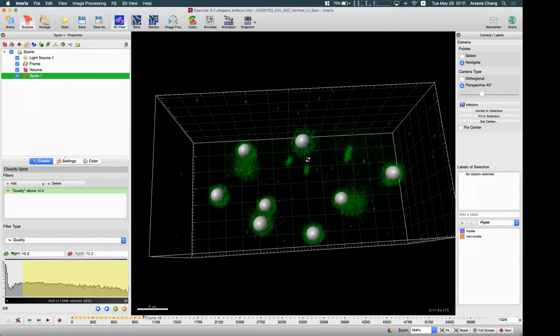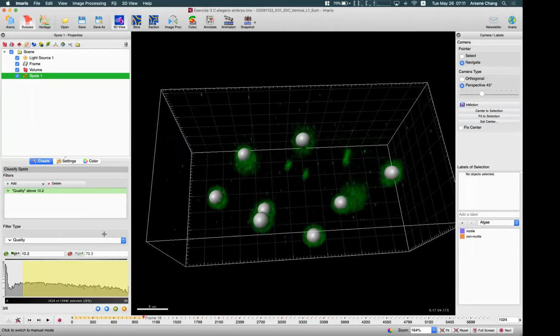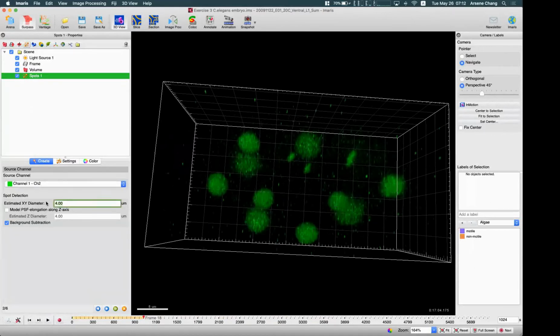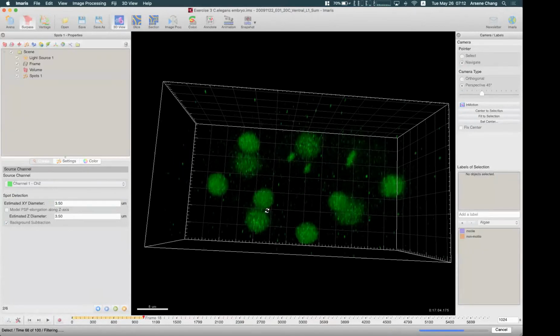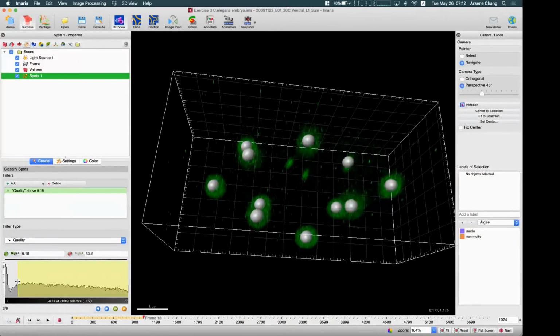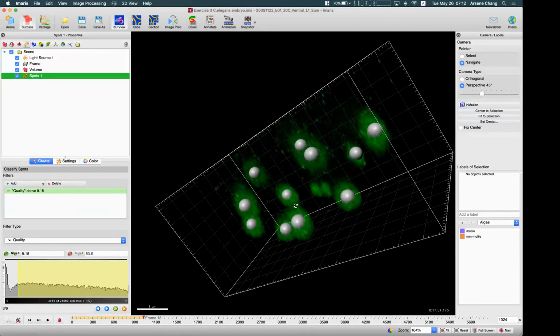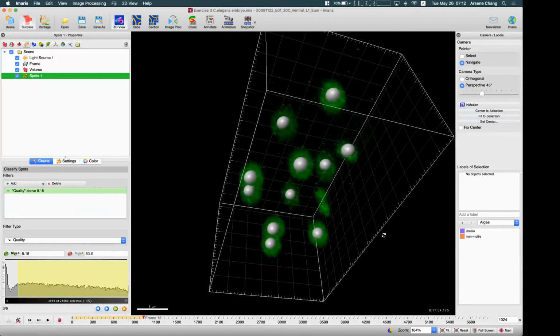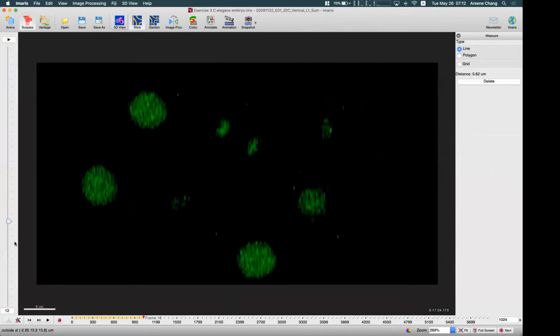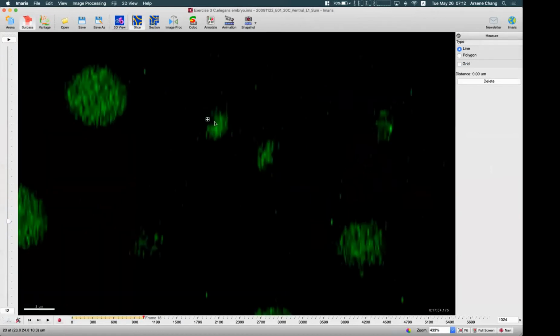Here we can see a missing detection, which means maybe my number is too big, so I try to reduce it. These two are quite small, so I need to check. Here, there are really small ones, less than 3 microns.